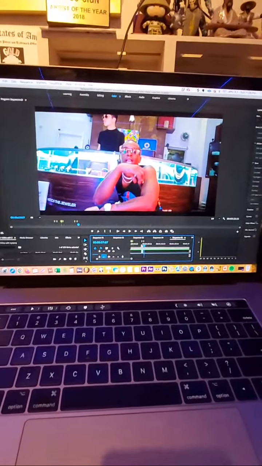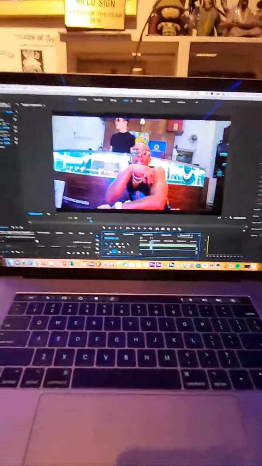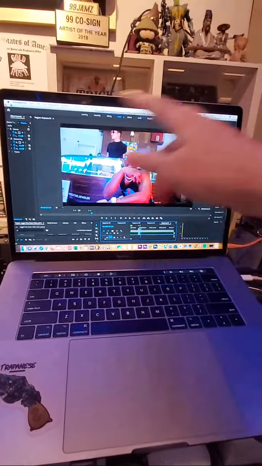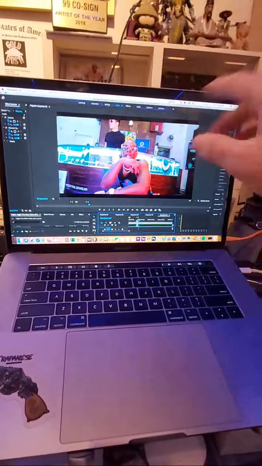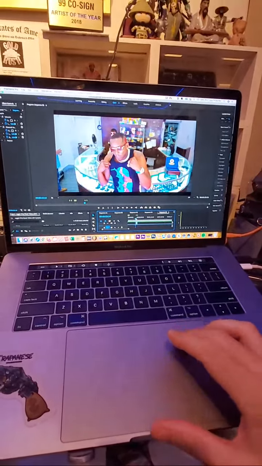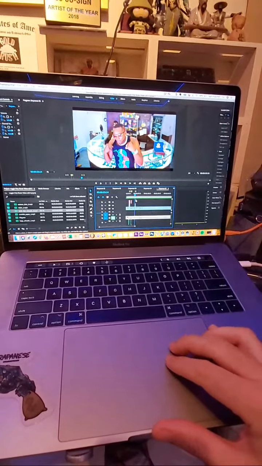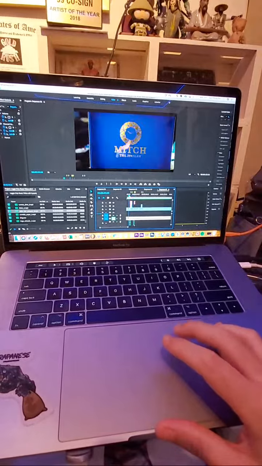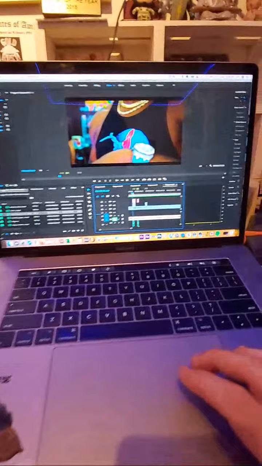Alright, so that's how I do some of my effects. That's not how I do all my effects, but for the most part, when you seeing any cool stuff like that in my videos, that's me doing that, and that's how I do it. I'm literally taking forever, chopping the thing out, moving it, automating it, spinning it. There's so much involved with video editing, and I enjoy doing it. You know what I mean? I shoot a lot of videos myself, so it's only allowing me to sharpen my sword to get my videos better.